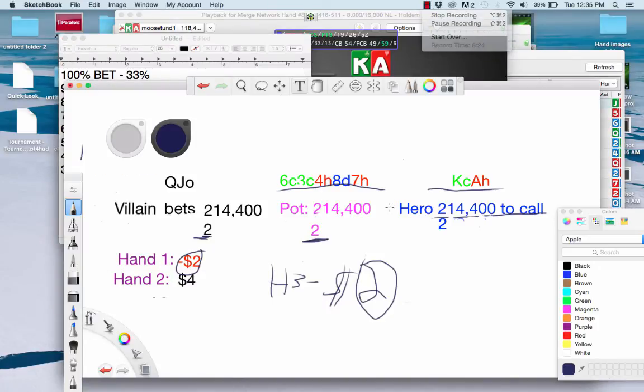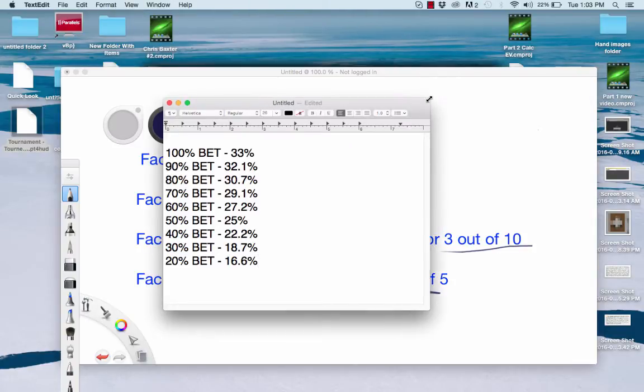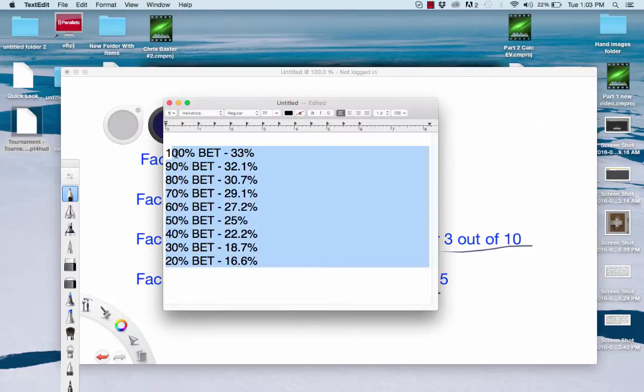So at this point in the video, I was really tempted to go into all the math behind it and how it works and show you how to do it in a calculator. But then I realized, you only need to know what you need to know. You only need to know the bare minimum to get by. You don't need to know this calculation. So I wrote all these down, and I spared you guys all the math.